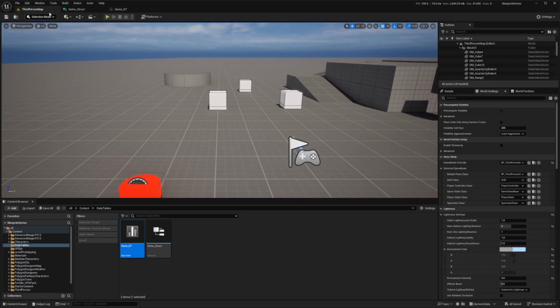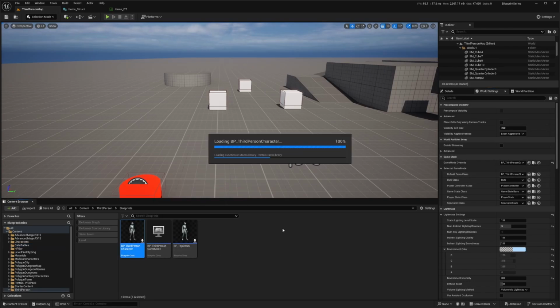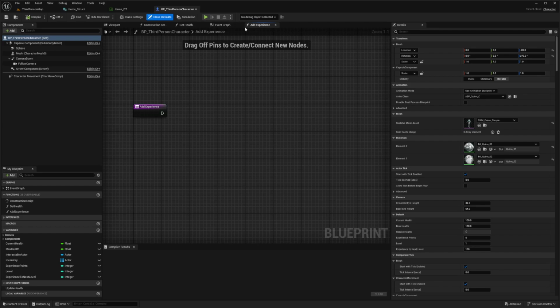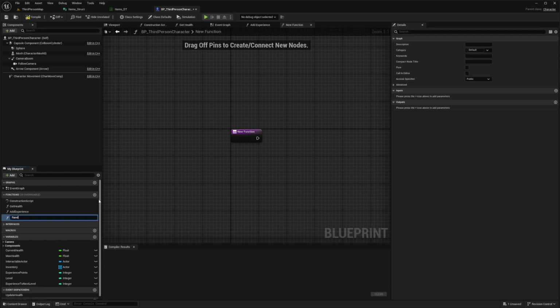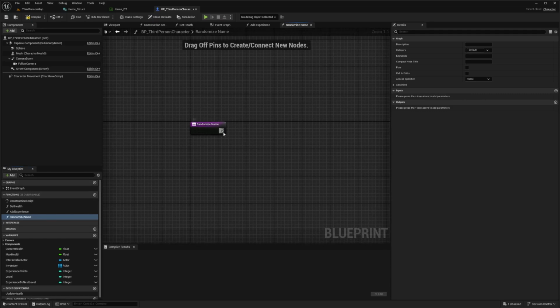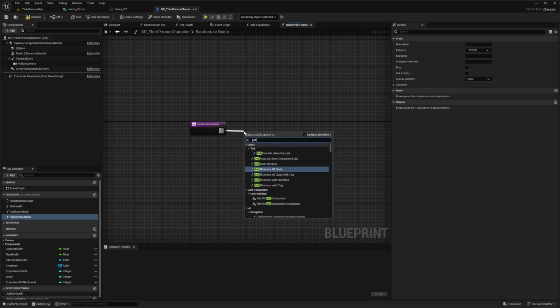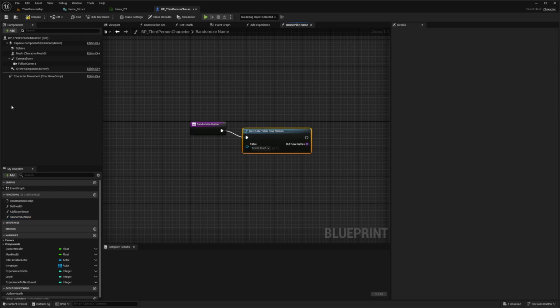So I'm going to go over to my third person map and click on my default pawn class to go over to my third person BP. And now I'm actually just going to create a new function called randomize name. And now from here, for example, I can call something like get data table row names.